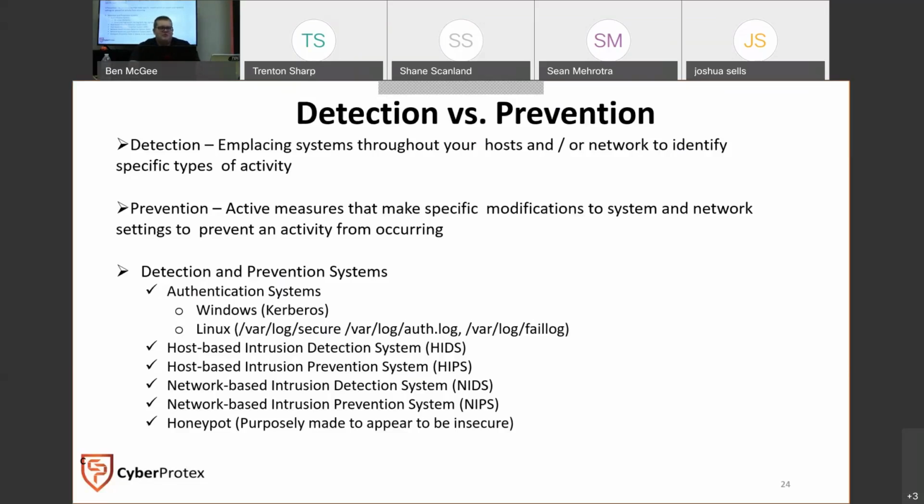But one thing you will see on the test, if they throw acronyms at you, you're going to see IDS and IDP and IPS, but you're going to see an N or an H in front of it. On the test, that N or H is going to help determine where that IDS or IPS is sitting. An N in front of it stands for network, so you set up that IDS or IPS to run on the network. And an H is going to be host, so it's an intrusion detection or intrusion prevention system that's running on a local host machine. I tell you guys to make note of that now because I know that tripped me up preparing for this exam.